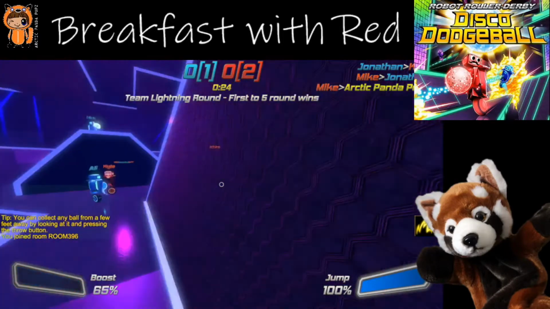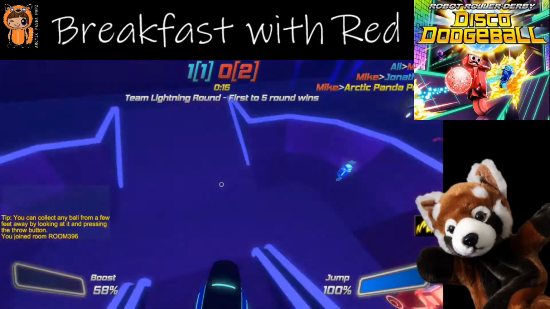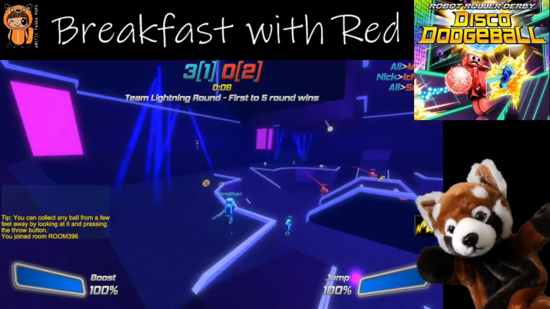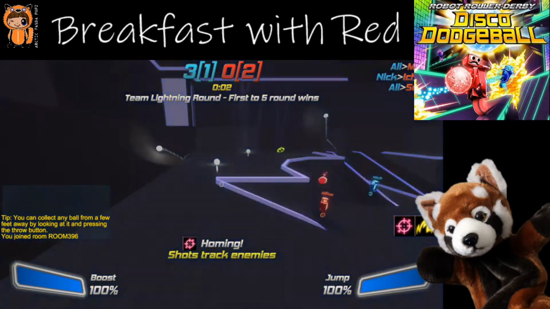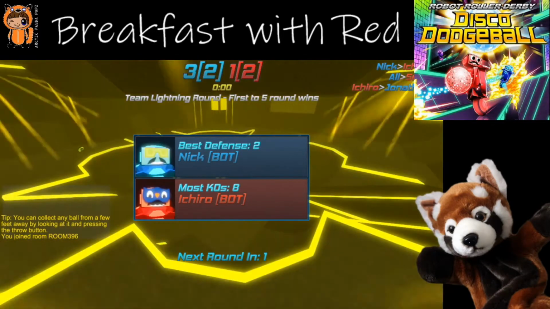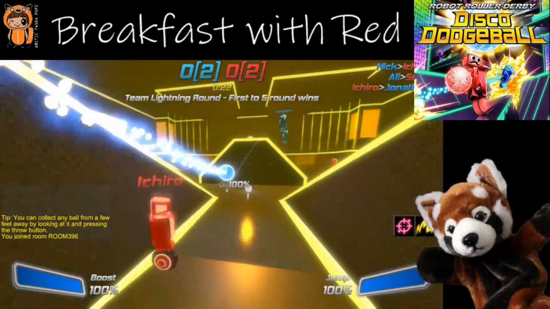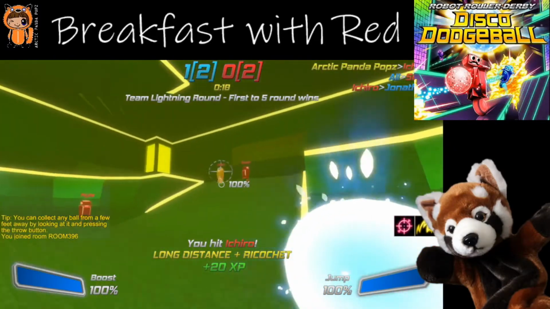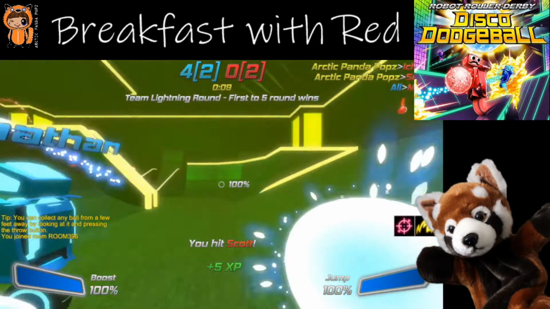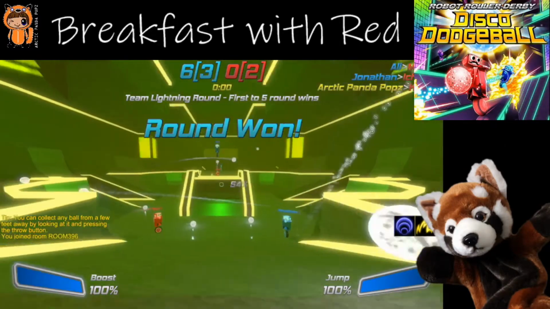Try better this time. Come on. I should have got that one. Just push that jump or jump a bit higher. Okay, if you hold it down, you can jump further, but that's a little bit tricky. Oh, that's helpful, the homing thing. Yes. Well, that was a good ability to have.